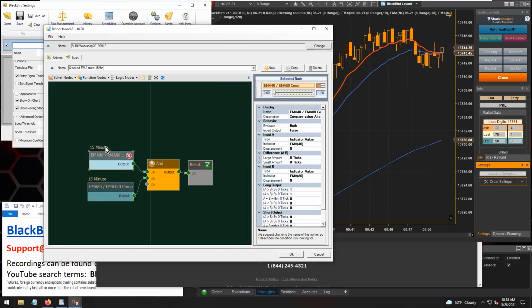So those would need to be adjusted. Just adjust the period of the EMA for whatever period moving averages you want to use, or maybe you want to use SMAs instead of EMAs, or an HMA, whatever moving average you want. Obviously, you just replace it within the BloodHound template to make it match exactly what you want.